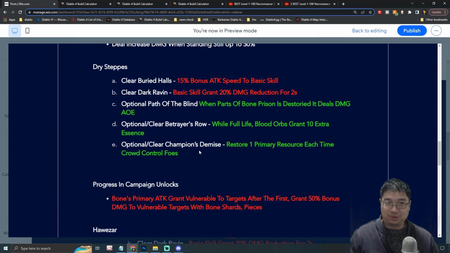Now, as we keep going to the 3rd act, which is going to be Dry Steps. So over here, we have 2 really good dungeons I recommend. So the bonus attack speed to basic spells will be really good for most of the class. And also the damage reduction with basic spells is also really good for most of the class. Now for the Necromancer, there isn't anything that's too specific. You can be dealing a bit more damage with Bone Prison, you can be getting more Blood Orbs with Essence when full life, and you can be getting a little more resource regeneration, but those are not massive.